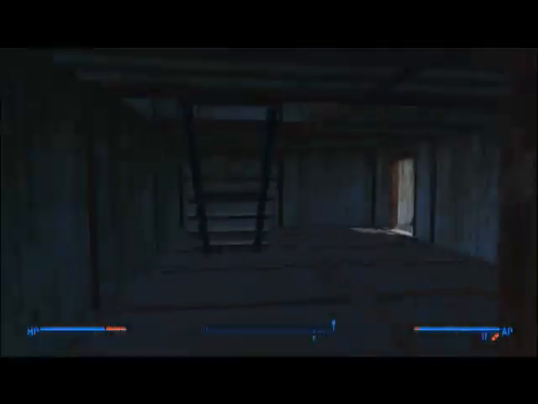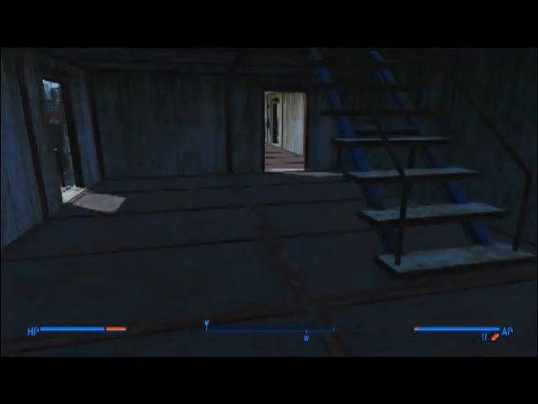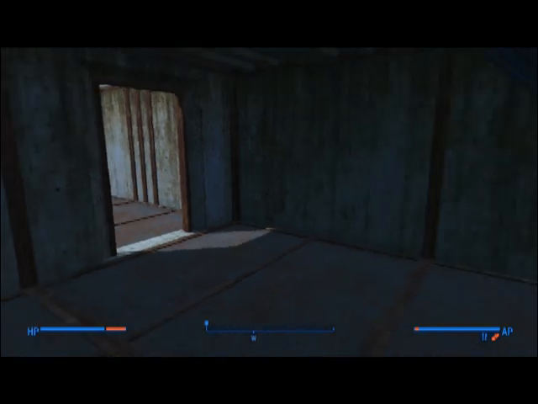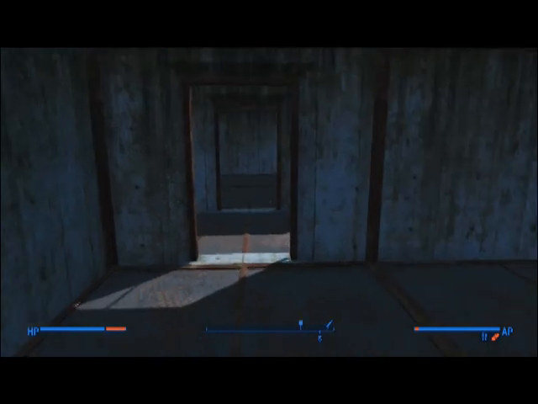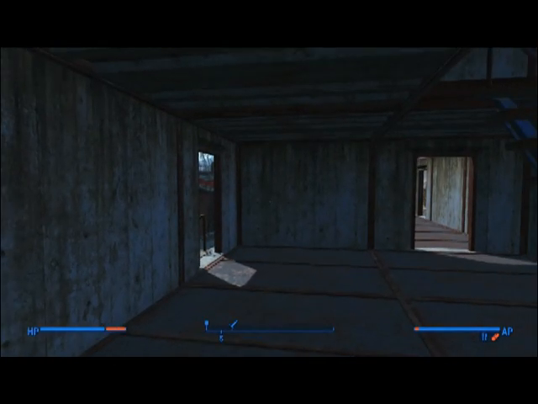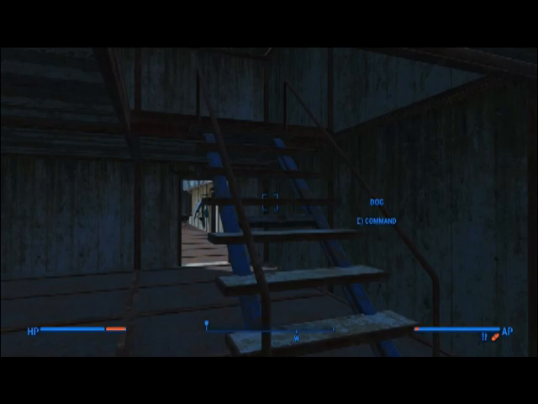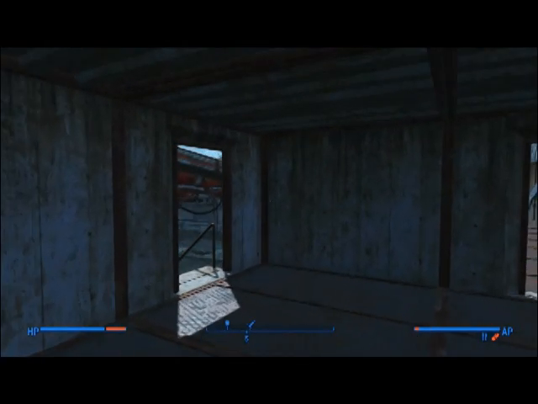Alright, so this right here is the field house, and the bottom floor is going to be for workshops. I'm using the Busy Settlers mod, which adds these little workstations where settlers can work, and when they work they produce half as much scrap as a scavenging station and half as many caps as a store. So it's kind of a good fit for me. I like it, and it definitely gives your dudes something else to do.